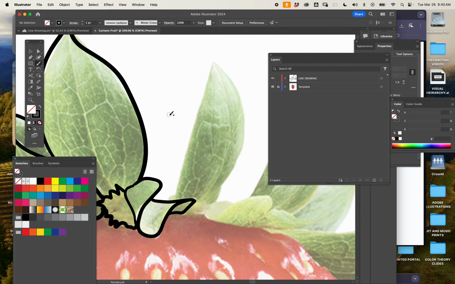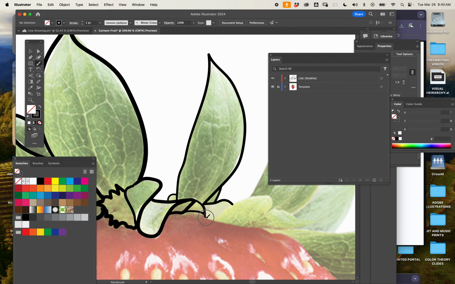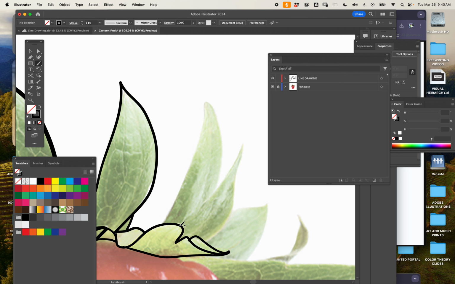You can always change the size of the brush by using the bracket keys if you want to go smaller. Or if you want it to be bigger, you can use the other bracket key to scale it up. The important thing again is just to make sure that the leaves are touching, or the lines are touching each other as you work your way through this drawing. This is kind of a cool shape for this leaf because it's folded over. And I'm just going to work my way through this whole thing.